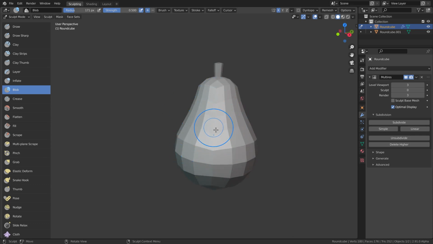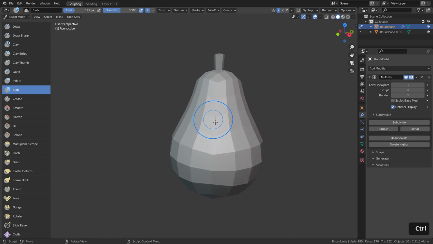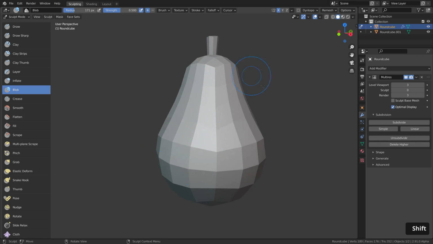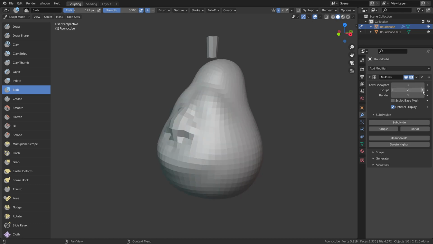That means using a multires modifier is all in all a relatively non-destructive workflow for sculpting. We will use an option later on which will deform the base geometry a bit. However, we could just go on sculpting as we just did without changing anything here on the base geometry. However, if I now increase the resolution here, you can see how this is changing not only the resolution, but we can then again also see the details.